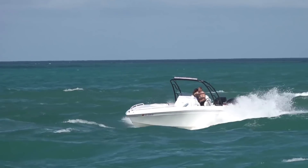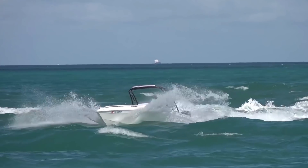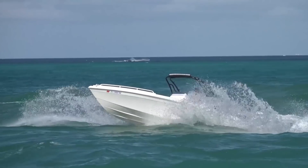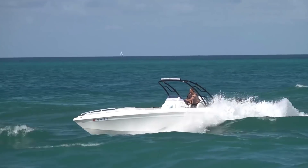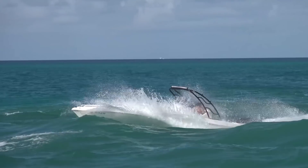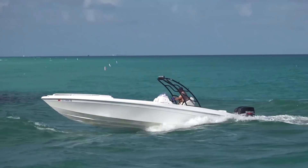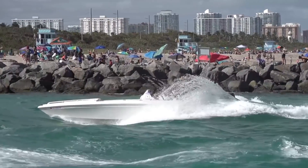Our first boater to do battle with Haulover Inlet this week is going to show us what it's like when you take Haulover like a renegade — just like they're taking it in this twin engine renegade here. These guys actually look okay coming out of the gate, they're keeping their speed up, but my man's on the throttle just a little too much. He's not going too fast, but he's altering his speed an awful lot, when really this boat was designed to stay on plane and keep the nose up. For some reason his boat's being a little bow heavy, which is causing them to stuff the bow into the waves, and they're taking a lot of water into the cockpit.